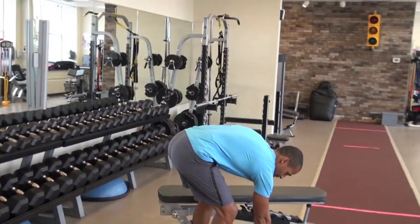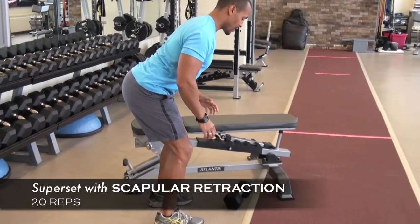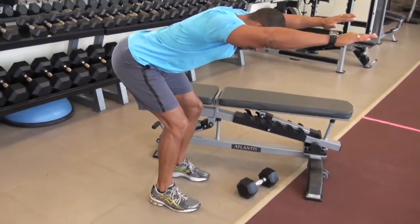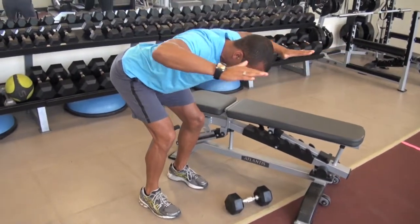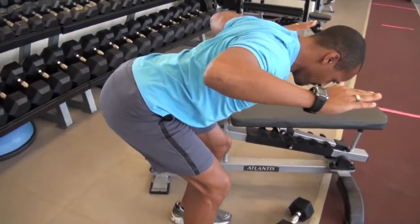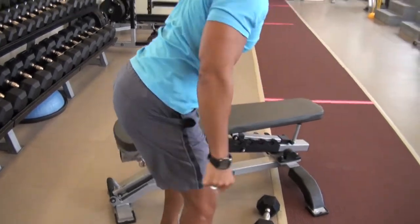Then you set your weight down, and we're going to go into a stationary scapular retraction. So again, you want to get yourself a small arch in the low back, keep the back strong, just like you did in the previous exercise. Both arms are up, head is neutral, and you're squeezing those shoulder blades together as you keep your arms as high as possible. So this one I want you to go for 20 reps. Never letting the arms drop and always keeping your back nice and strong. And then you move into the next exercise.